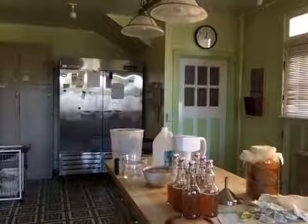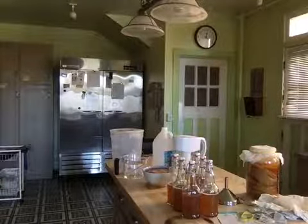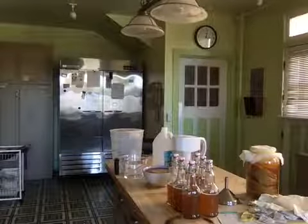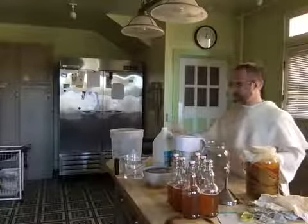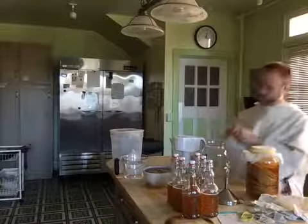All right, my jar's almost rinsed out. Be right back. Also, I like to rinse stuff out with a little bit of vinegar.